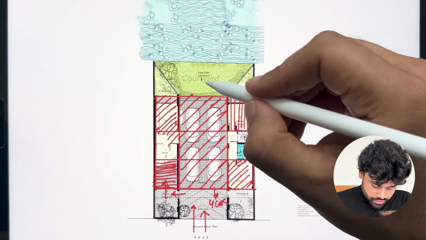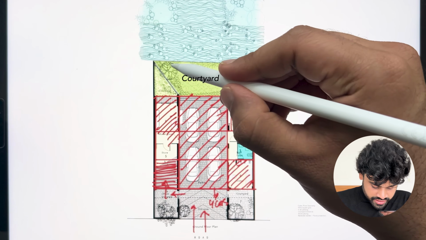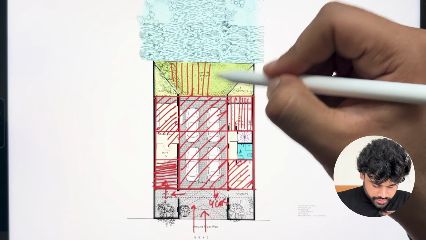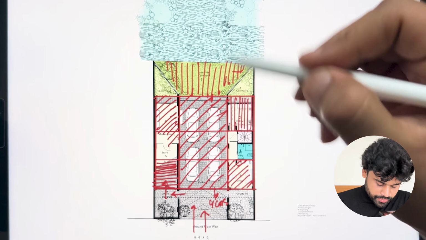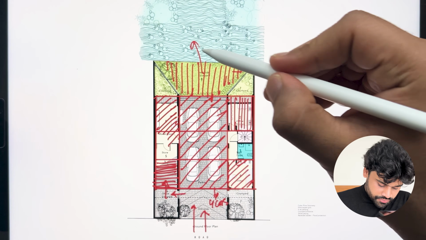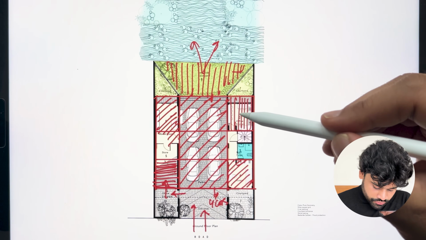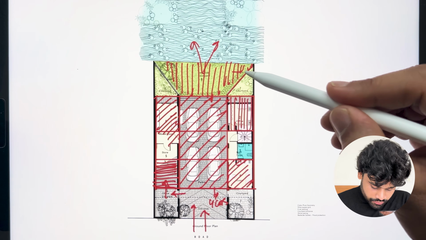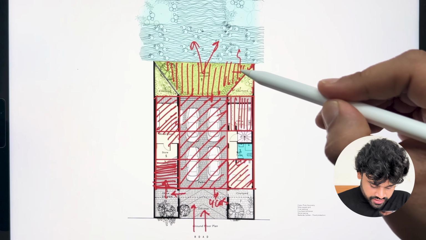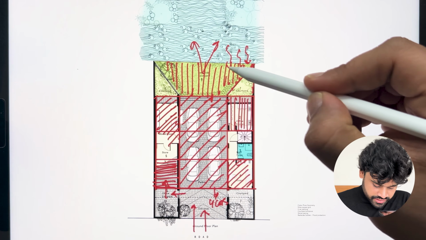So at the back side of the house there is a lakeside courtyard, which has a small farming area and a small forest that he has developed at the backside of the house, and it also has a view of the lake. While you are cooking food inside the kitchen, there is also a covered courtyard which provides light as well as wind inside the kitchen.